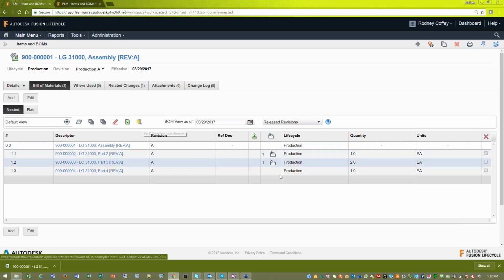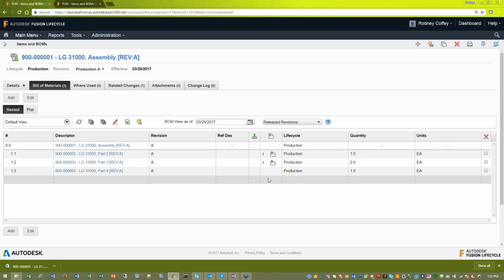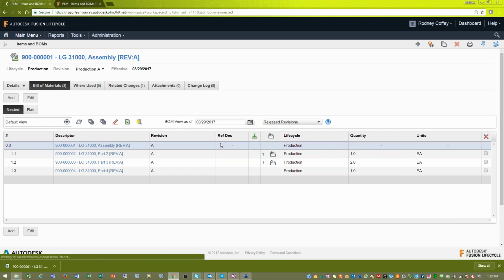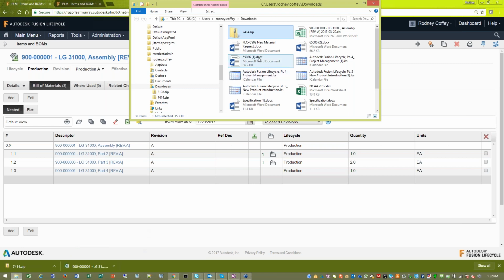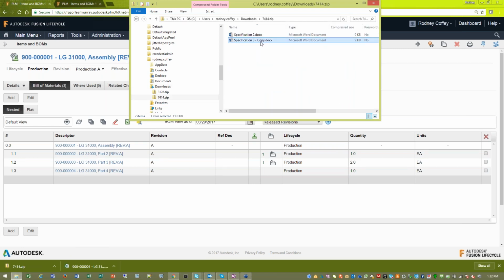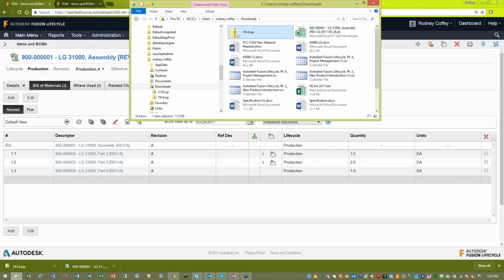And the other thing we can do is all of these attachments. So you might have a really large BOM and a ton of attachments or specifications tied to each material. And I want to bundle all of that information up, and I want to archive it, or I want to send it to a vendor or send it to someone else who needs that in a package. We can use this option, the Zip and Download Attachments option, and that will go through this entire BOM hierarchy and give us a zip file of all the attachments. So you can see here we have specification 2 and the specification 3, these two attachments, and it exported those into a zip file for me.